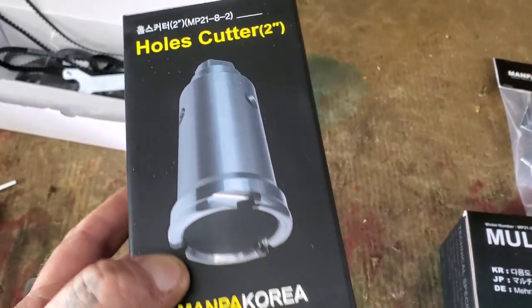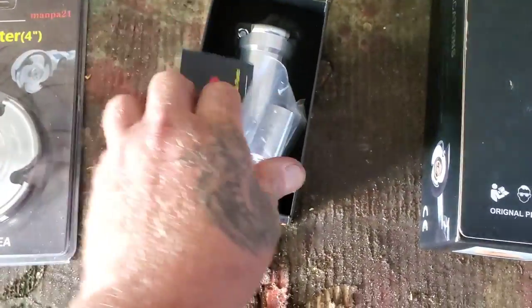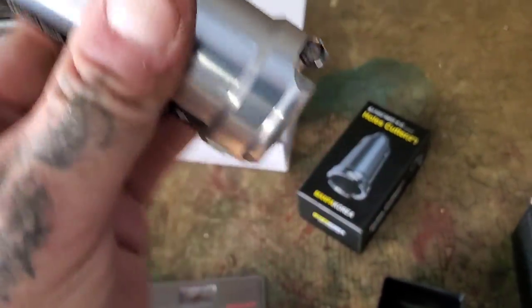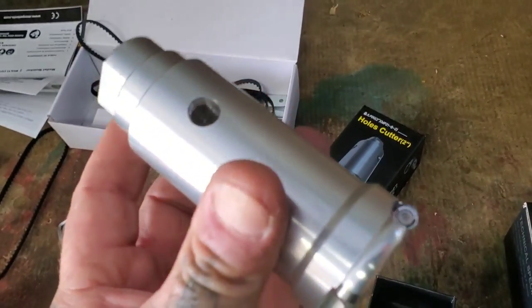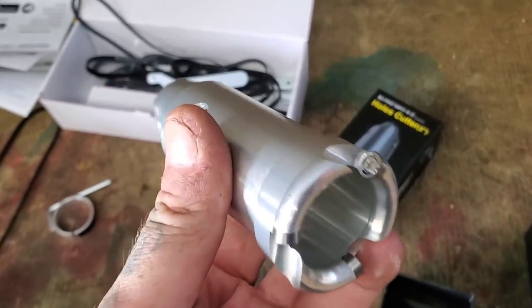And there's also a hole gouger. Okay. See, this goes on your grinder, too. And this will gouge out holes so you can make bowls and stuff like that. I'm sure you guys have seen their videos. They have lots of videos making bowls and stuff like that. But this will be good for flower pots.